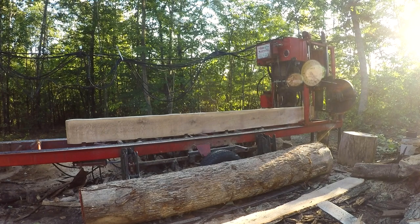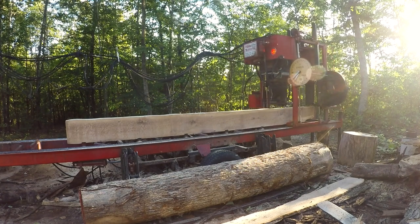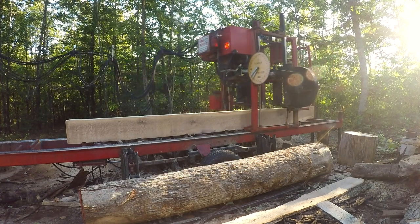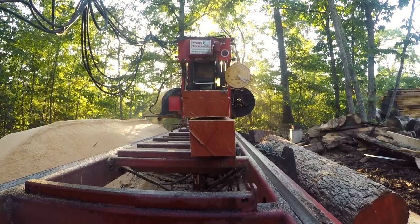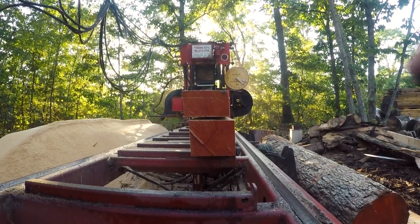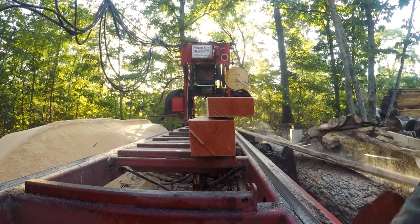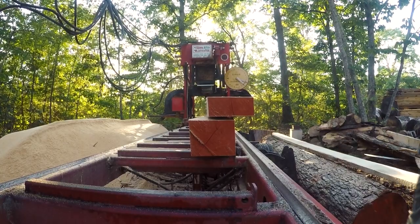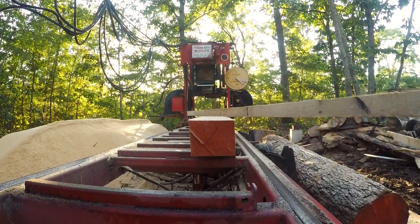For those of you looking for something similar, you'll probably find lumber that's been sawn but not dried. Your options are to buy that lumber, stack it, and air dry it — then maybe finish off air drying it inside your shop if it has air conditioning, which would bring it down to whatever moisture percentage you need, whether that's six, seven, or eight percent, depending on where you live. In really humid areas it can be even higher.